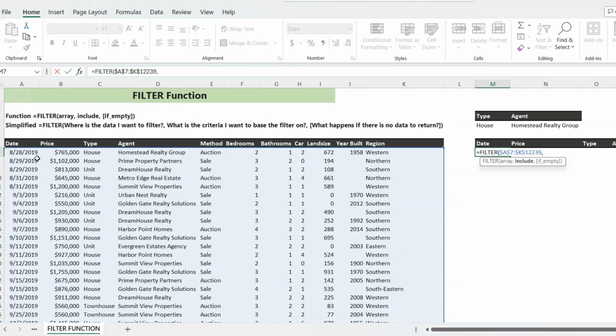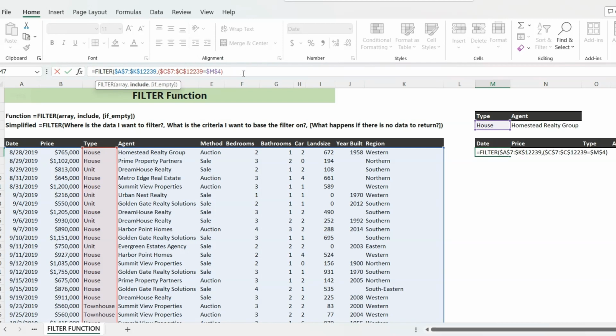And now we get into how do we include multiple criteria here. So let's do our first one, which will be when type equals house, which we saw in our first example, house. And actually, since we have it pasted up here, we should reference this, which will be handy for us. And now to get our second criteria, we have to get a little fancy with the filter function and wrap this in a parenthesis.